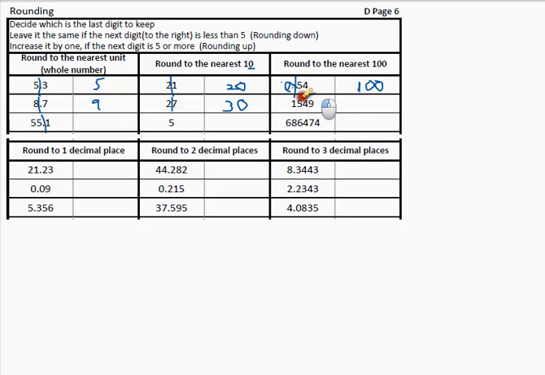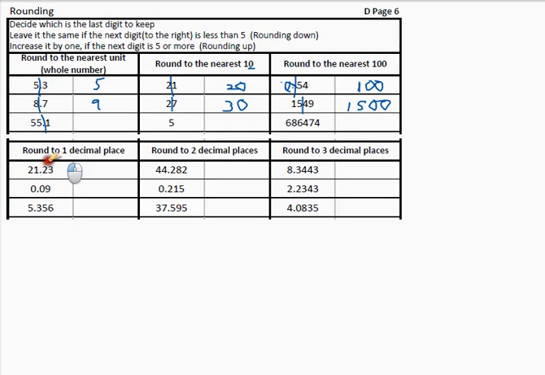Okay, think of this number, draw your line there. The last will be 2 zeros. Well, the 4, now don't look at the 9. It doesn't matter what number that is in the units. We only look at the 4. Is the 4 more or less than 5? It is less than 5. In other words, this 5 before the line will stay the same. So 1500. Okay, do you want to try the rest? Rounding to decimal places.